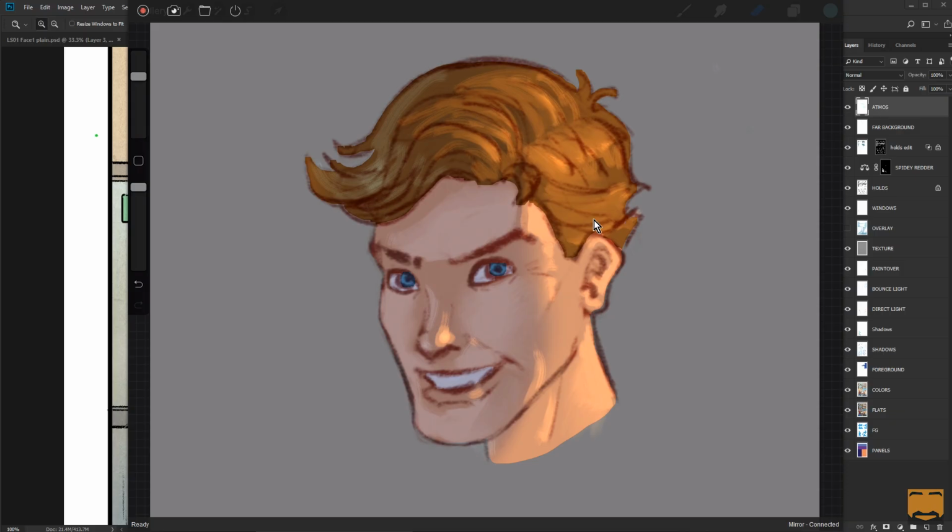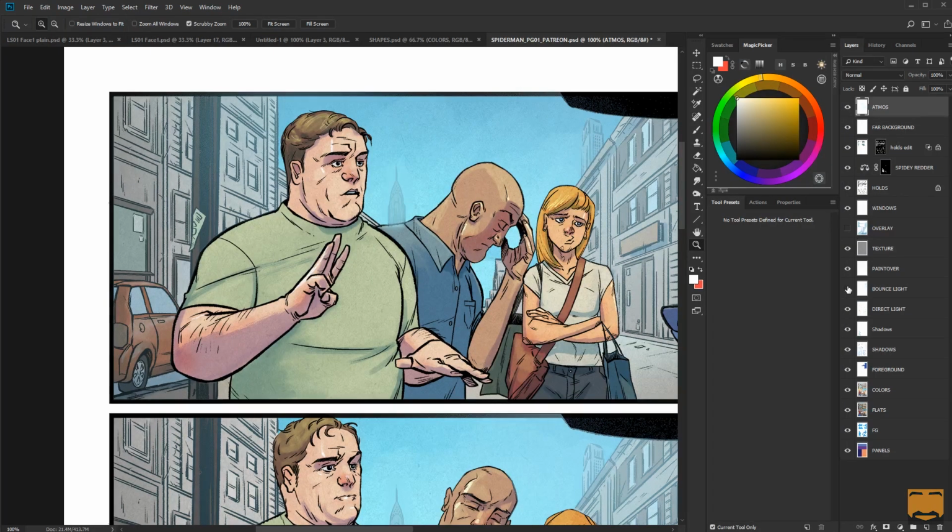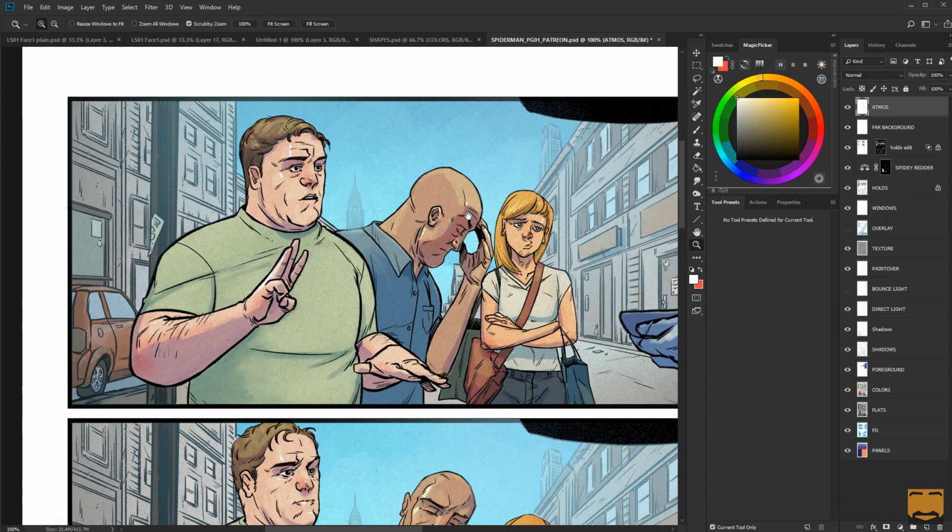If you wanted to do some very subtle, more specular highlights on this, you could, adding a few little lighter spots here and there. But as long as you keep it simple and not too powerful here, then it's going to work pretty well. And here's some other examples of this in the first panel.